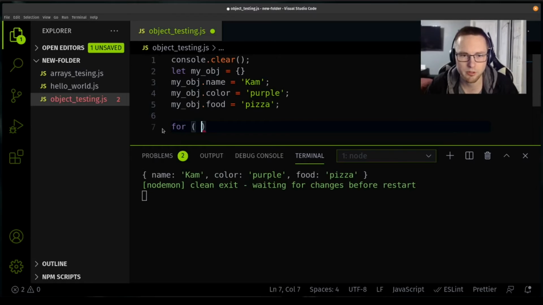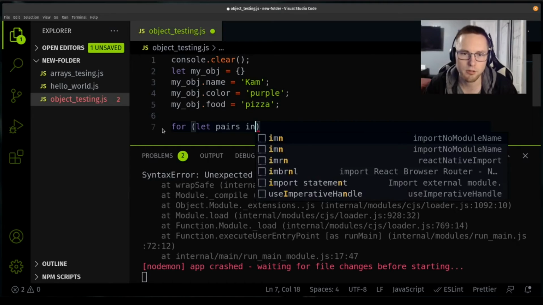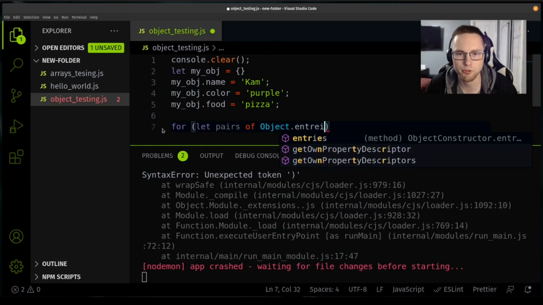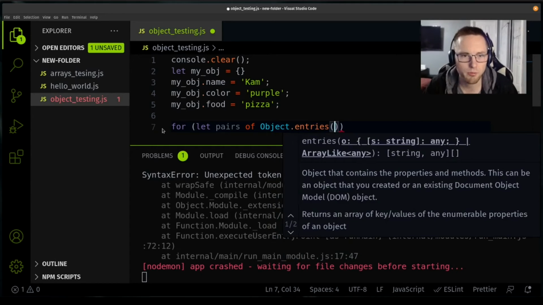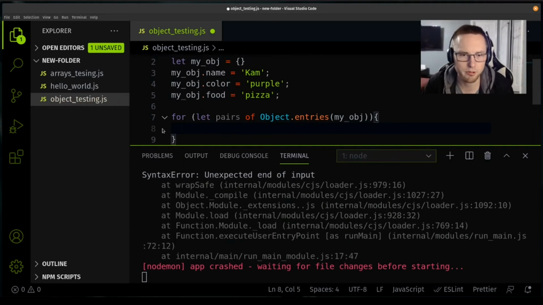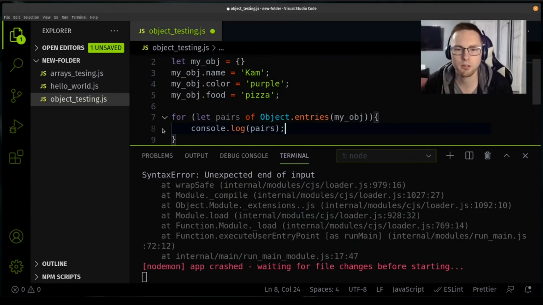We're going to say let pairs of Object.entries, and we're going to give it my object. And then we're just going to console log the pairs for now.